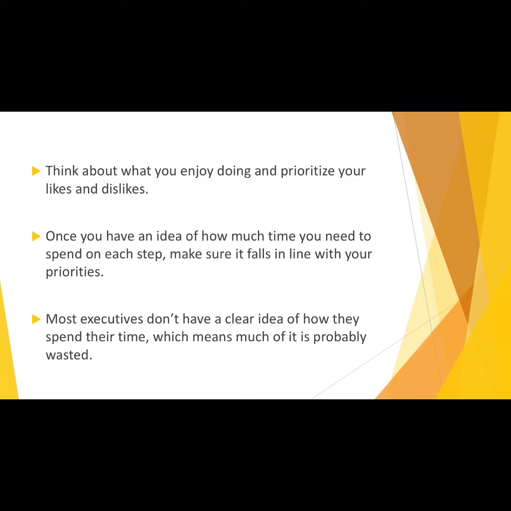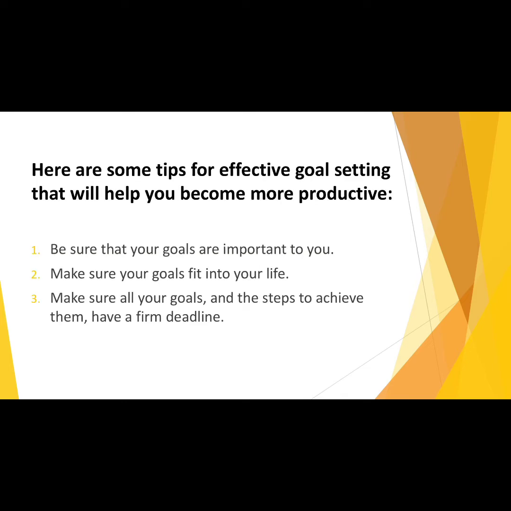Once you have an idea of how much time you need to spend on each step, make sure it falls in line with your priorities. If increasing profits is your top priority, one of your steps may be to meet weekly with each salesperson for a review session. But is that a good allocation of your time, or should you institute written reports? Which way will be more productive? Most executives don't have a clear idea of how they spend their time, which means much of it is probably wasted. Here are some tips for effective goal setting that will help you become more productive.